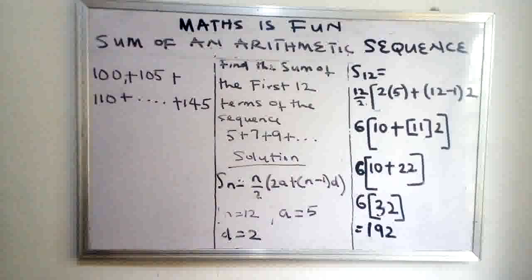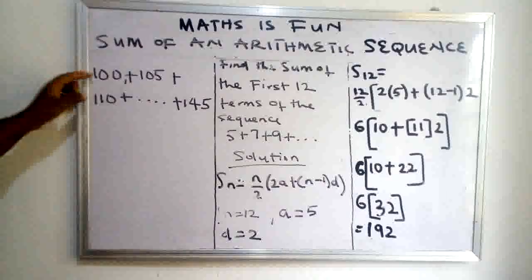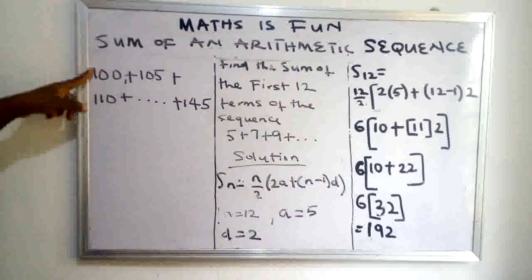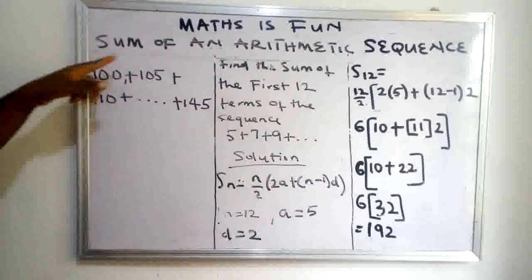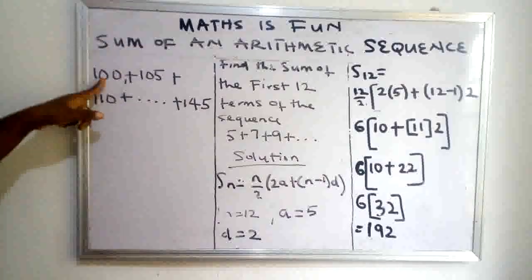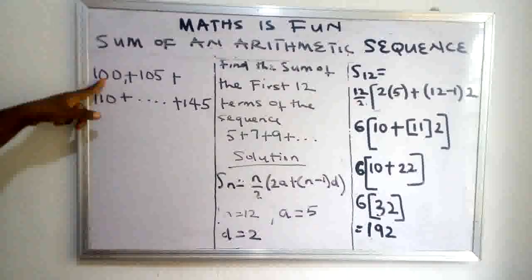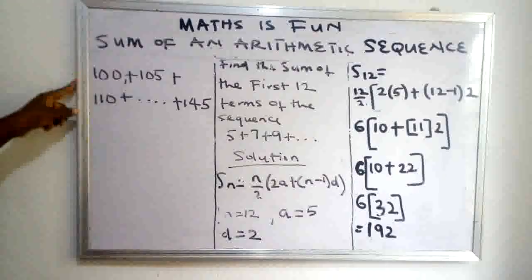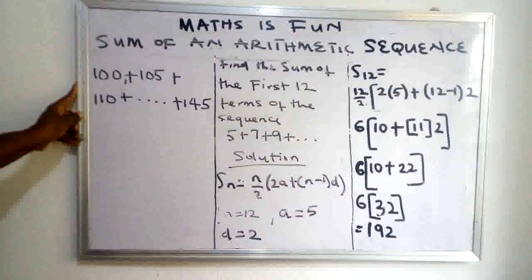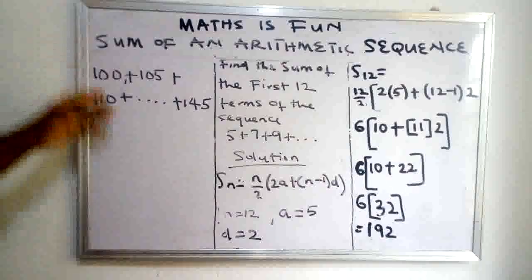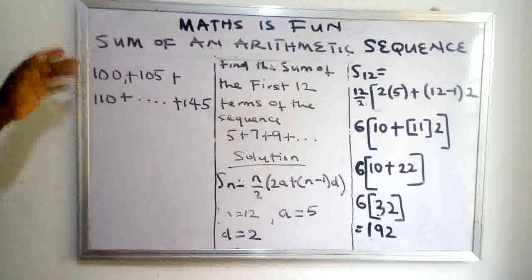Now, we'll go back to the question on the stadium. Are you there? What is our first term in this question? That's our A. It is what? 100. Correct. What is the common difference in the seats? 105 subtracted by 100 gives us 5. Alright? So 5 is the common difference. What's our n? That's the number of terms we're looking for. Remember we said the stadium had 10 rows. So to calculate the sum of the first 10 rows, our n will be 10. So put in these values.